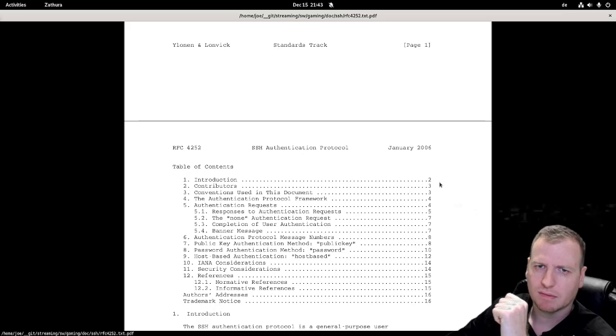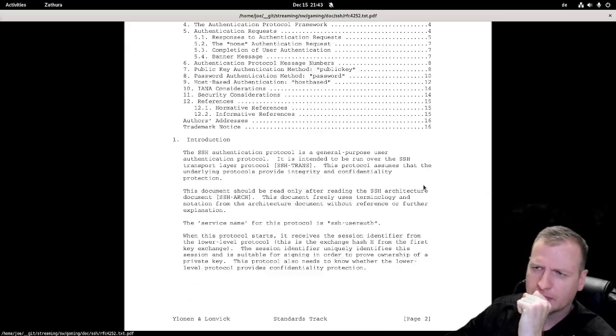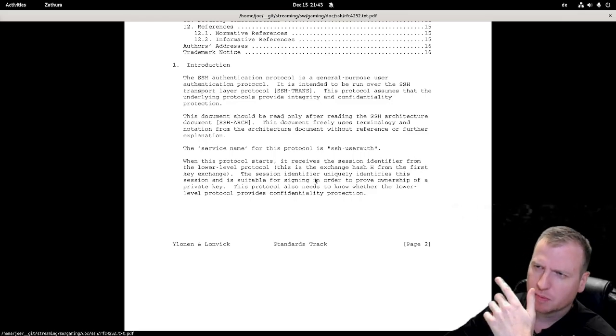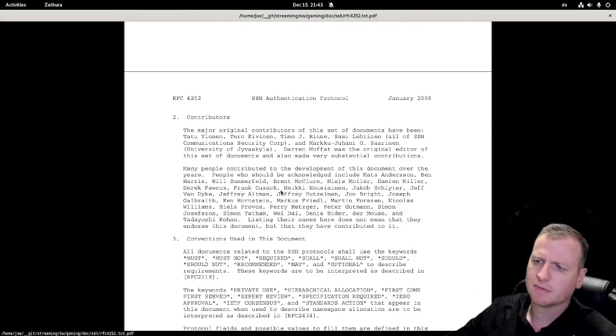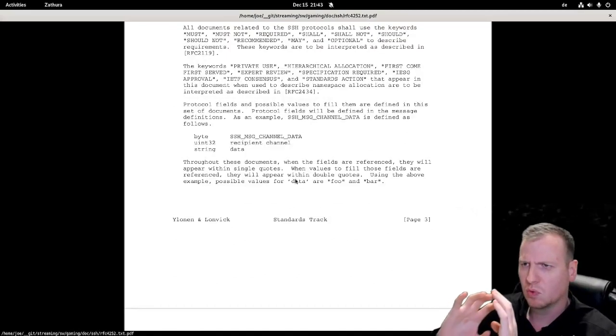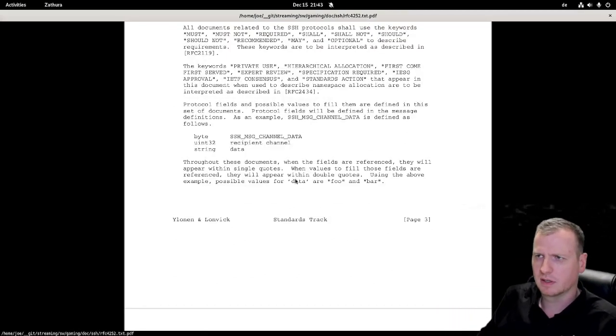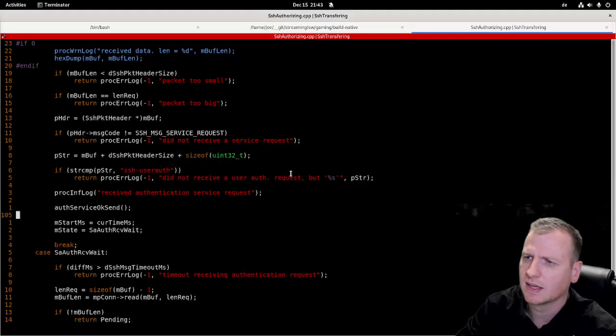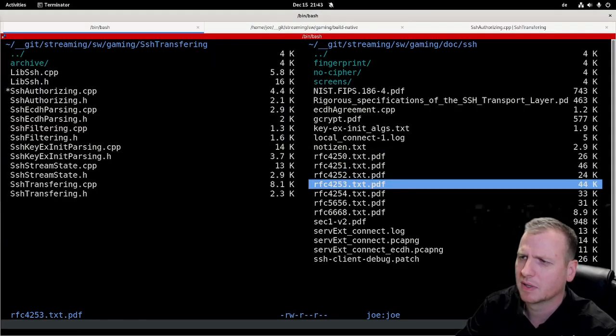Yeah, absolutely, I get what you're saying. All the documents have a very similar structure. At first, you get the overview of the packet structure, like here, for example.